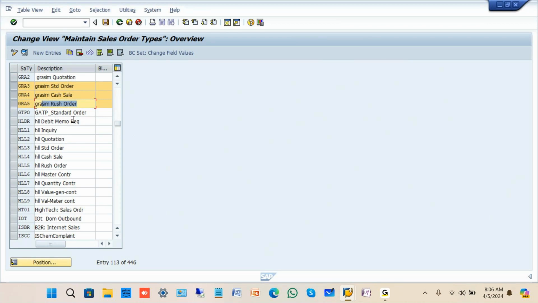So Monday we're going to work on these three document types. I'm going to write the comparative statement on the board: what fields maintained make the identity of order, what fields are not applicable for cash sales and applicable for cash sales, what fields are not applicable for rush order but applicable for rush order. When I write the comparative statement, you will get the best clarity. And following this statement, we'll get into the document and understand which field is applicable and what options we have.